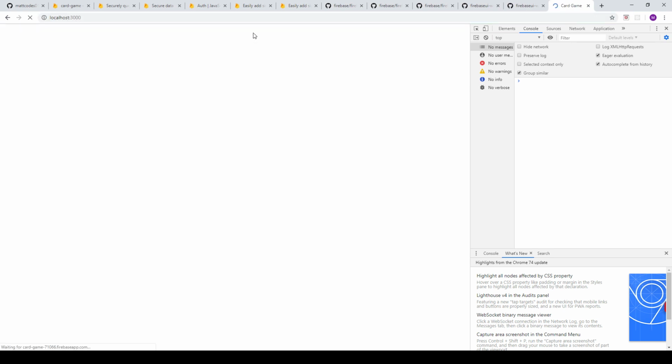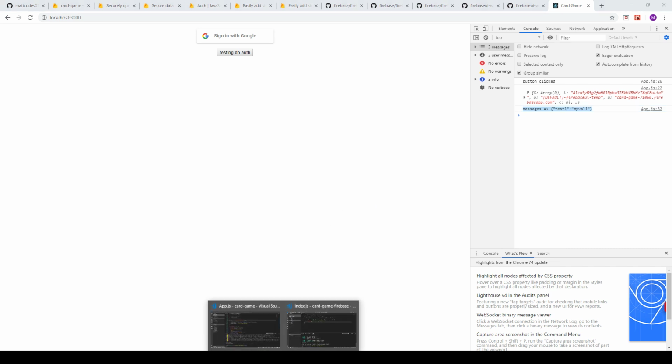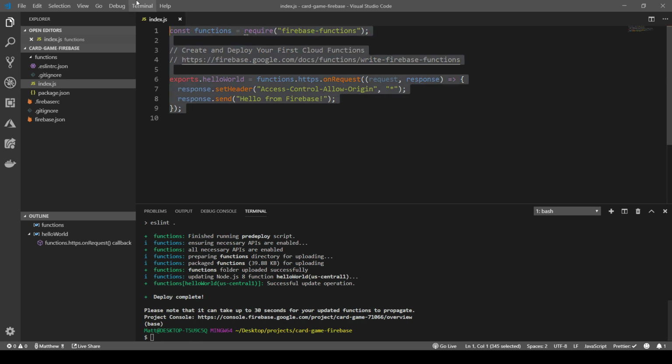If I click sign in, it does this thing, which I need to figure out how to customize. Obviously, this won't show anymore after we're signed in, so I need to figure that out as well. If I hit testing though, it's able to access the database just straight through the front end. So either I didn't understand what I read before or it wasn't true, but I do not need to, for now, use Firebase functions. So I'm actually just going to close this out.